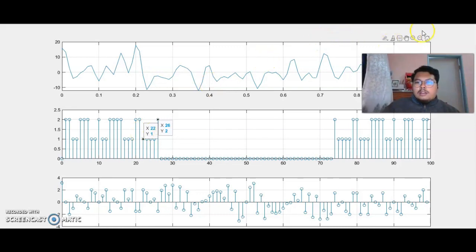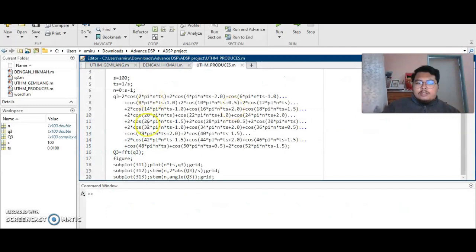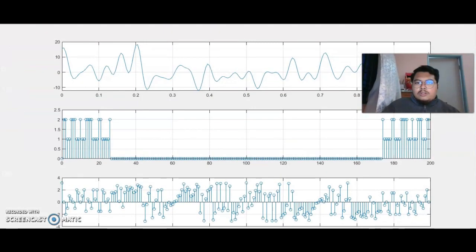Before this, I was trying to lower the sampling. This time I am trying to increase the sampling. Compared to before, this has a much better resolution. If there is a lot more sampling, the graph will be much smoother and also easier to view.